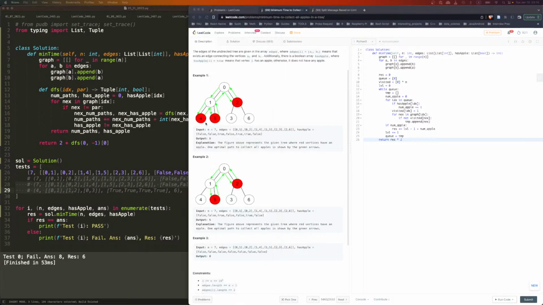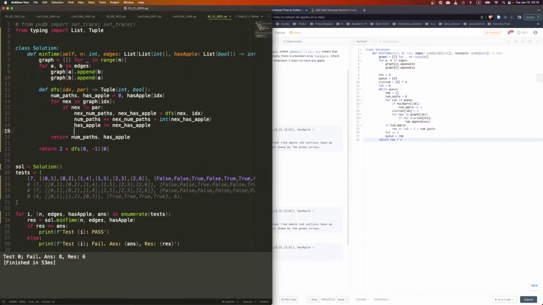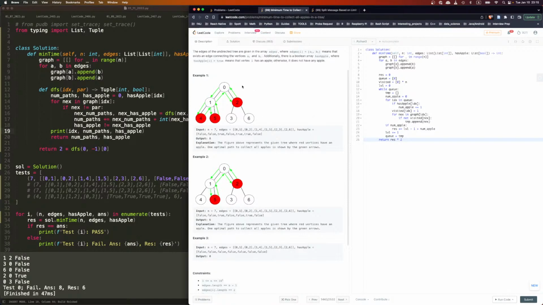Just 3. How? Num path is 2. And then has apples false. How is it false?